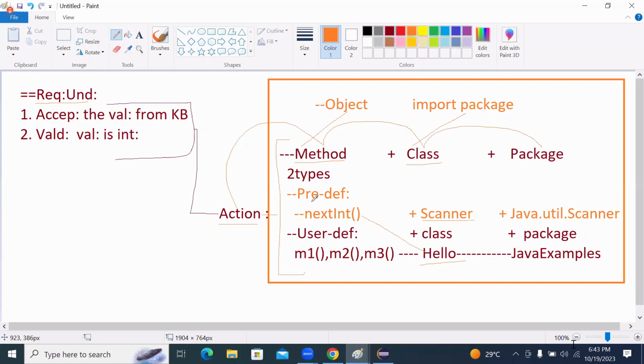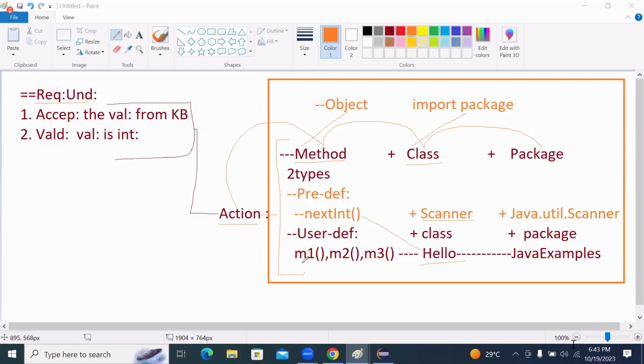Otherwise, I want to access the method named M1. If I want to access the M1 method, what do I need to do? Create an object. For which class do I need to create the object?